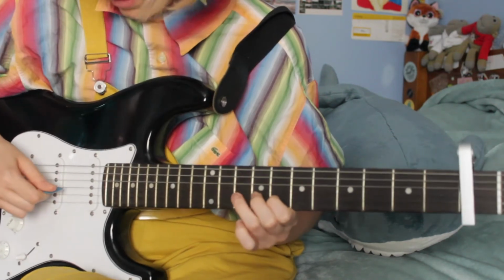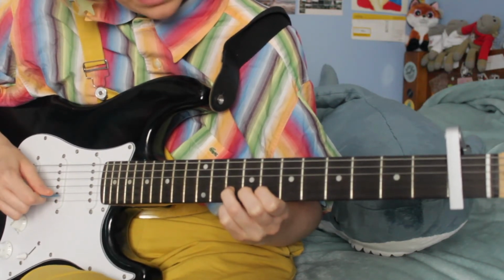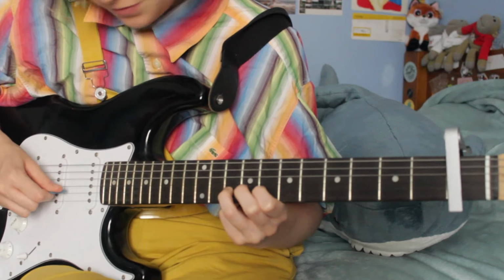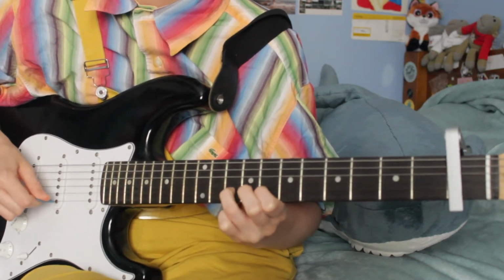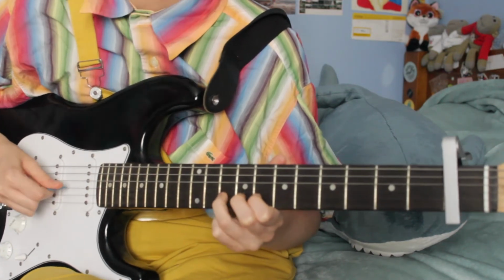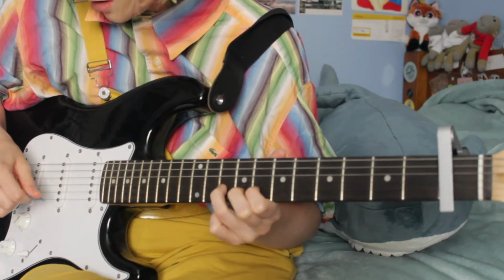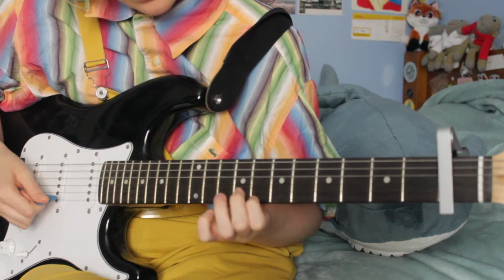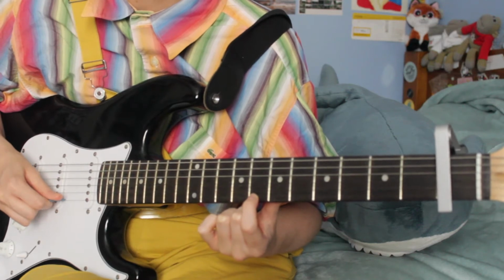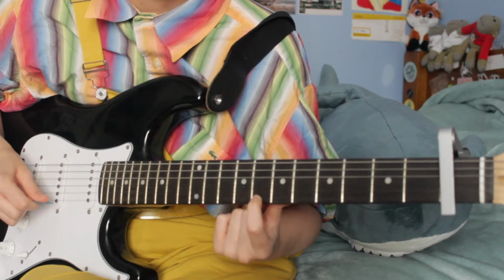And then you would put your middle finger on the, oh my goodness, if that's the 9th fret of the A string. I'm pretty sure that's a hammer on. Yeah, it's a hammer on. And then you would move your index finger to the 7th fret of the last D string, the highest D string. And it would sound like that.